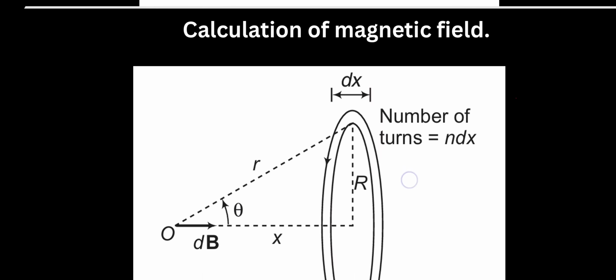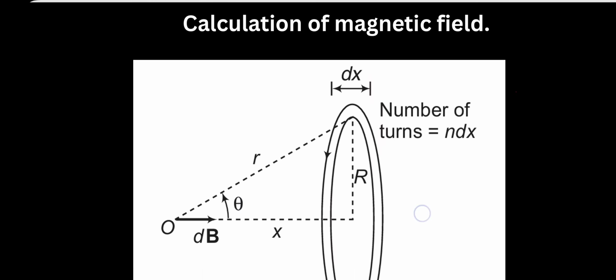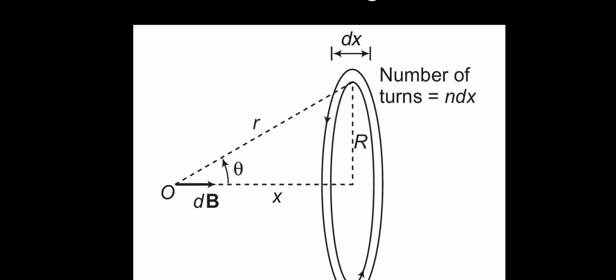Now, the calculation of the magnetic field. To calculate the magnetic field, we will draw this diagram. This is the elementary portion dx, which contains n dx number of turns, and it carries current I n dx. So basically we are going to find the magnetic field produced by I n dx at a distance x from its center O. Here the direction of the magnetic field is shown along this arrow, and current is passing through this coil along this arrow.